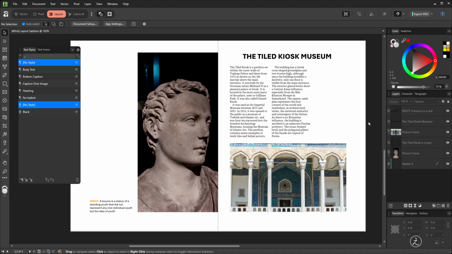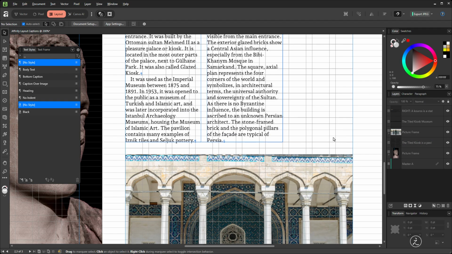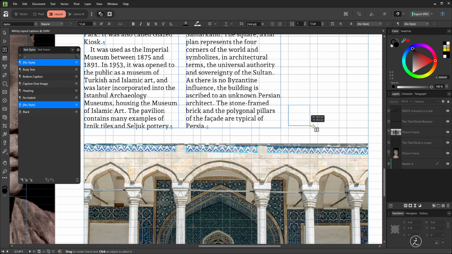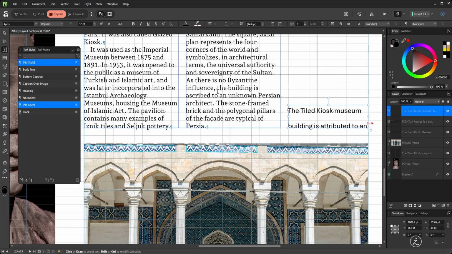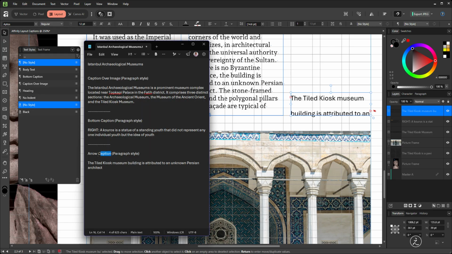Another example of a caption is to use a custom bullet icon or a transparent image and a character style. Inside the layout in progress, I've got the corresponding text for the new caption, which is going to occupy 3 lines of text. So I'll go ahead and grab the text frame tool, create the frame, and then paste that in. All right, so let's go ahead and give another custom paragraph style to it using the name arrow caption.